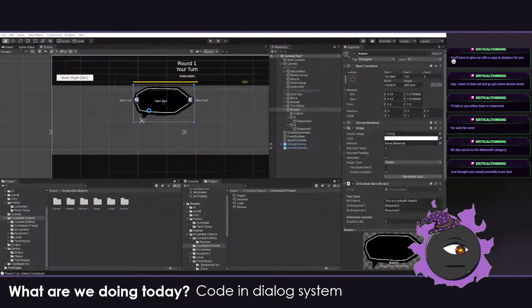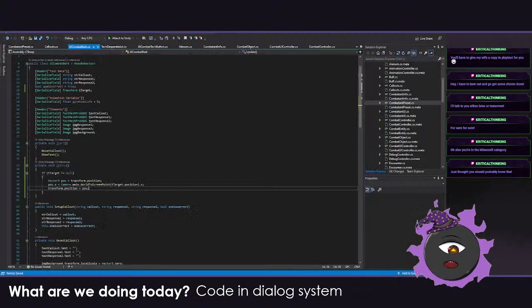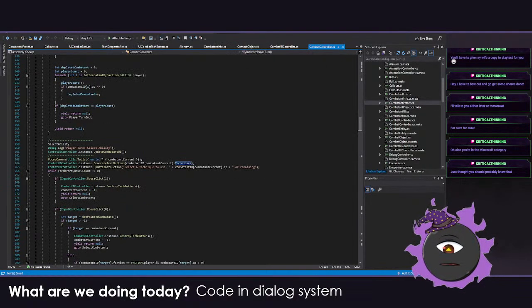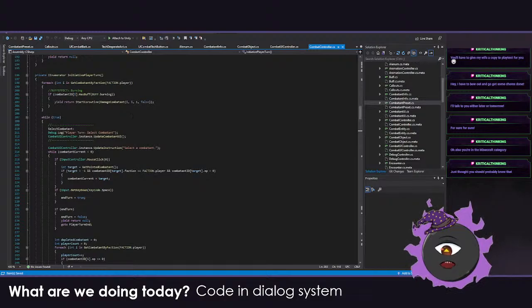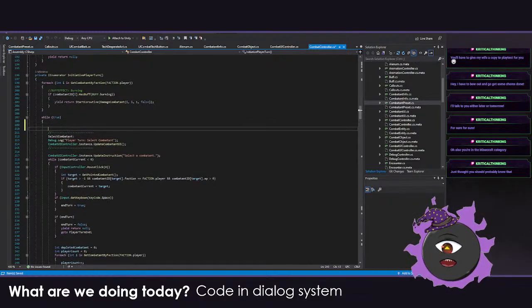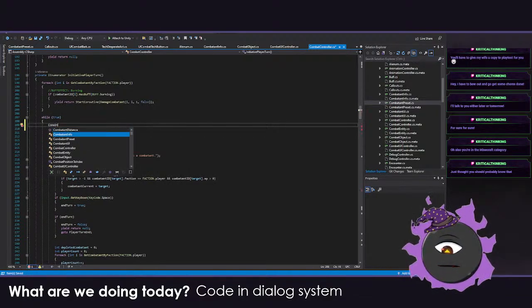Alright, beautiful. So now that we have the target, we need to set it up. So let's go with the combat controller at the start of the combat round when we want to select a combatant. We'll just put in here combat controller, no, combat UI controller.